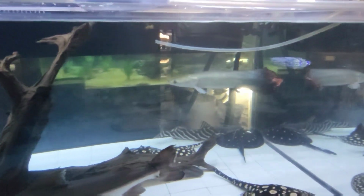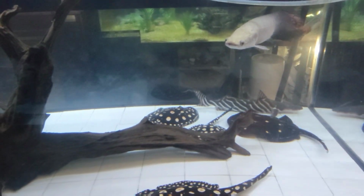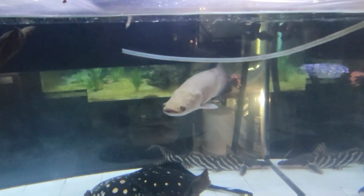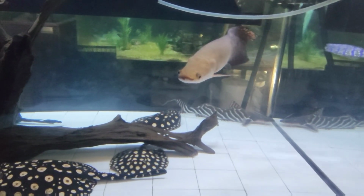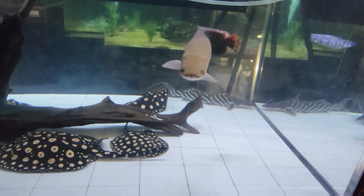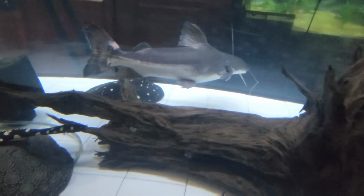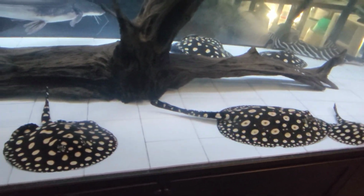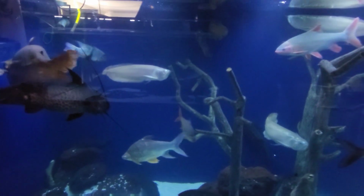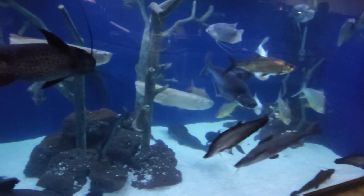The new baby, well, baby, let me see, these tiles are 4 inches, 4, 8, 12, so he's about 16 inches. Baby arapaima. He's going to stay in here for a little bit, and then he can go into the next bigger tank. This Paraiba is getting ready to be moved out of here. He's way too big for this tank. But this was our grow out for the baby stingrays. But the concentration is on this tank here. So let me see, what else do I have to tell you about it?